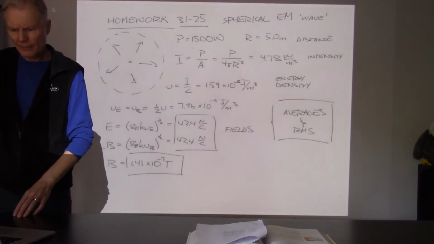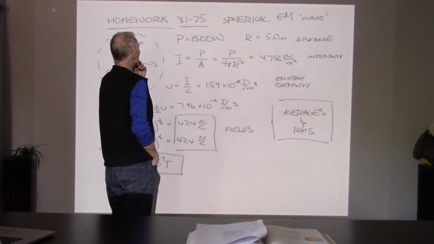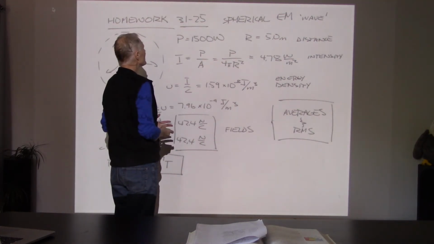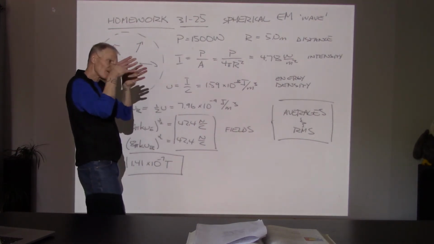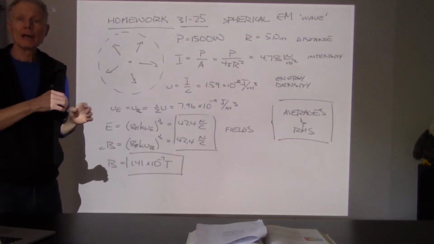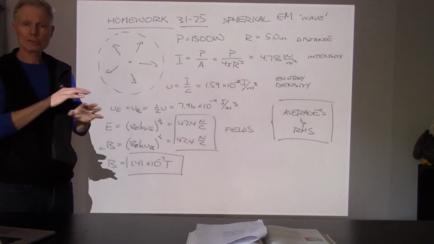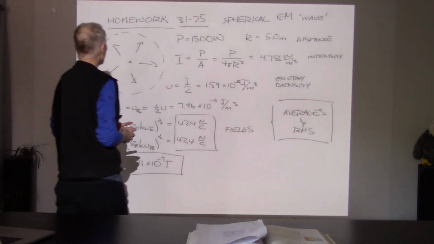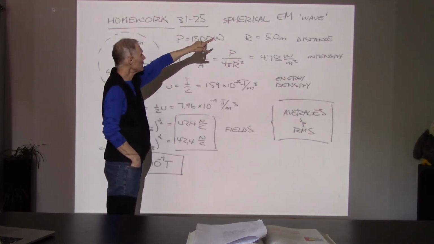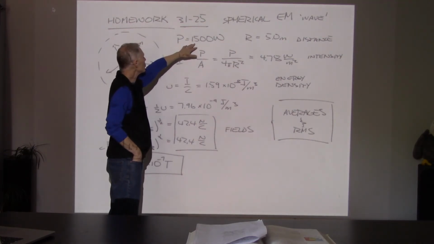All right, I think we got a couple more examples here, and then I think we're on course. In problem 25, we're going to redo kind of everything we did in the last problem, except this time, instead of having the light in a beam geometry, we're going to have it in a spherical, spreading out shape. So it tells us that we have a central source for our light, for the EM propagating field. So we have a 1500 watt light source.